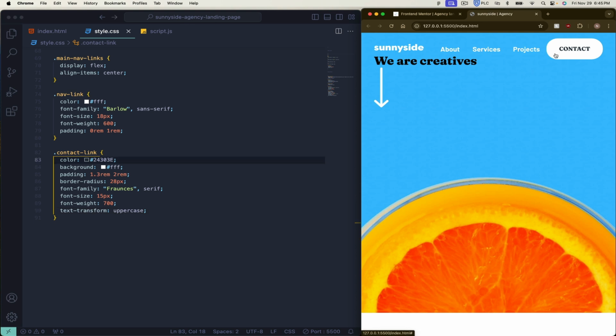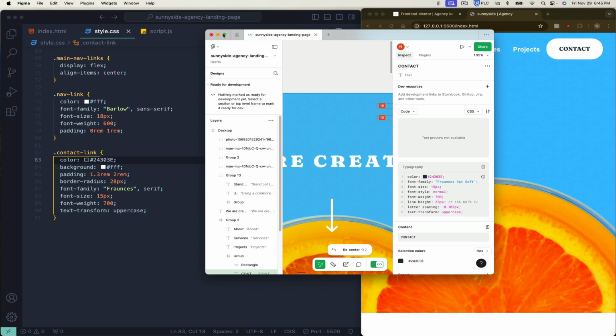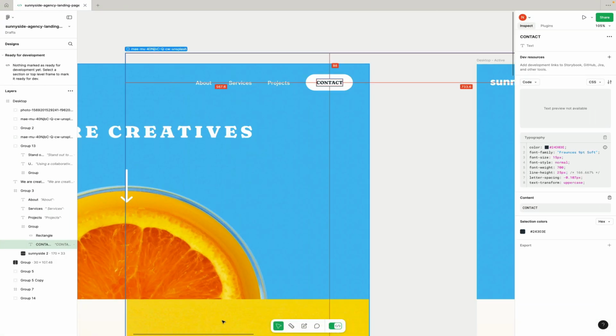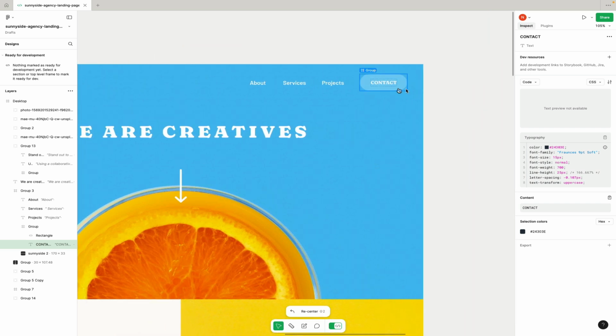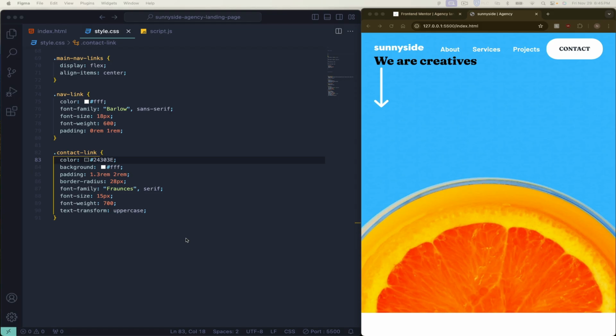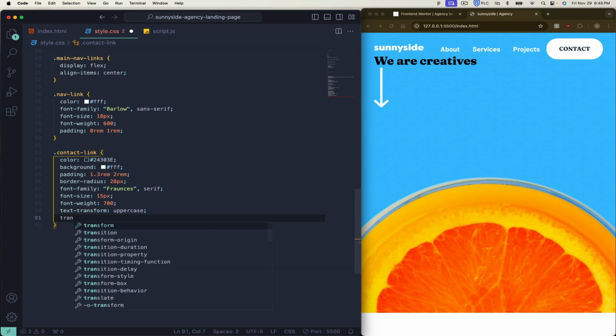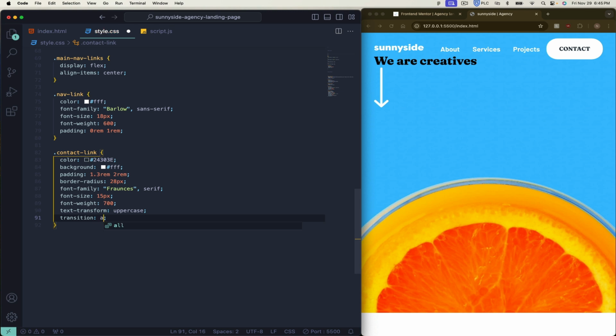All right, guys, and then we actually need to add a little hover effect on here. You can't see it on the Frontend Mentor page, but if I bring the Figma file over here and we move this over, it shows us the active states. The active state for this is it turns the background kind of transparent to just show that blue, and then the text on the link goes from white or black to white. So let's go ahead and do that now. In our contact link, we're going to go to the bottom here and use a transition. We'll say transition: all 0.2 seconds ease-in.